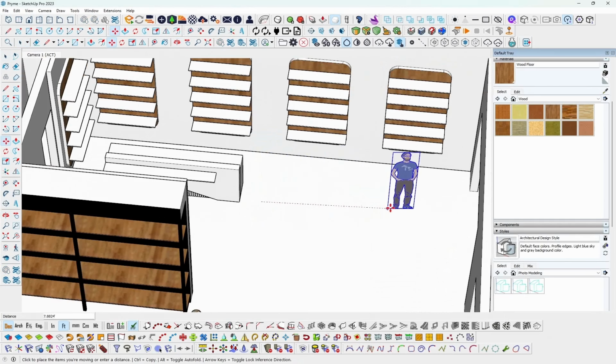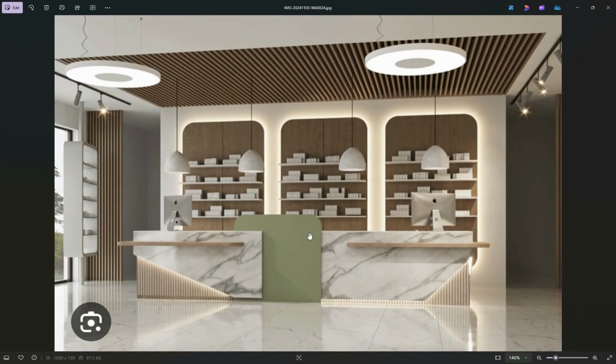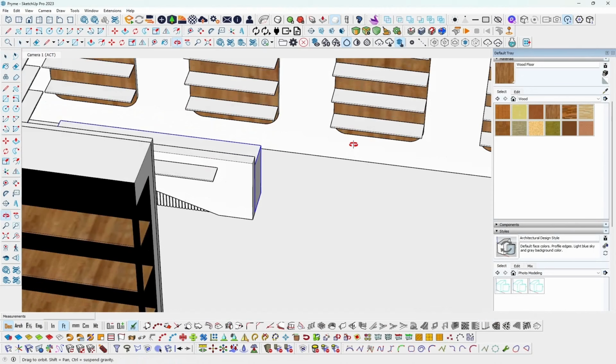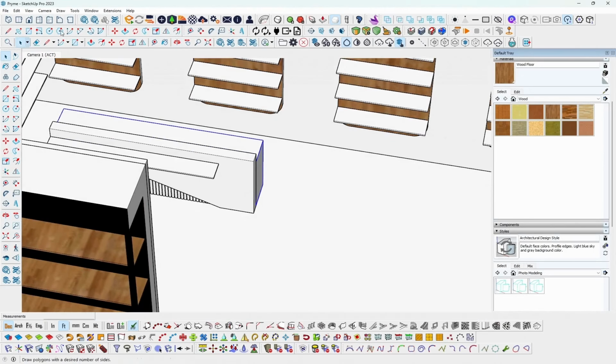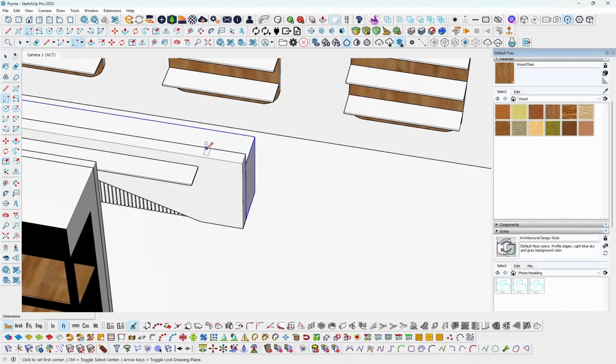move this guy right here a little bit, and then from the image we have this green thing here, so we will make that one too as well. So obviously I'm going to use this one as my reference and probably do something about it later.